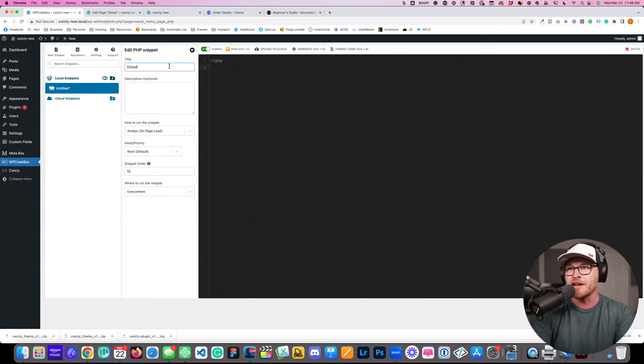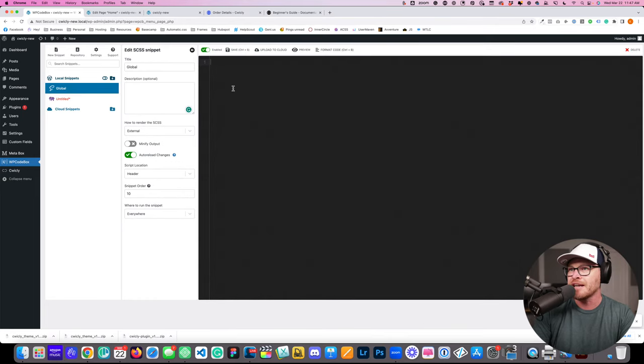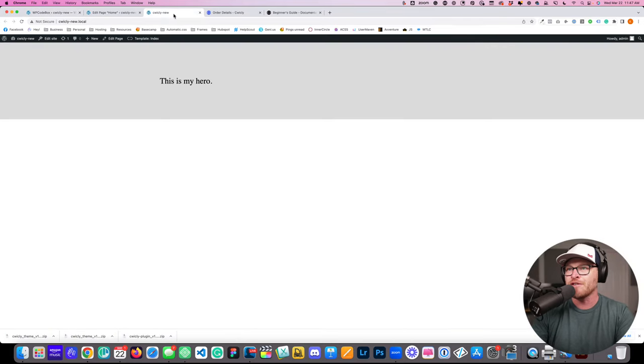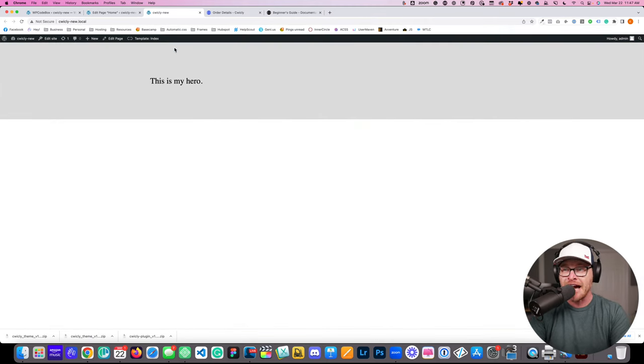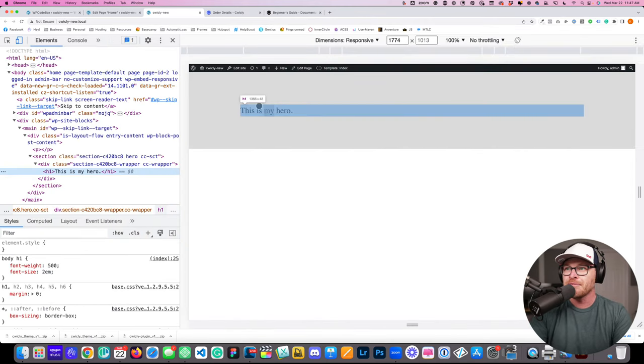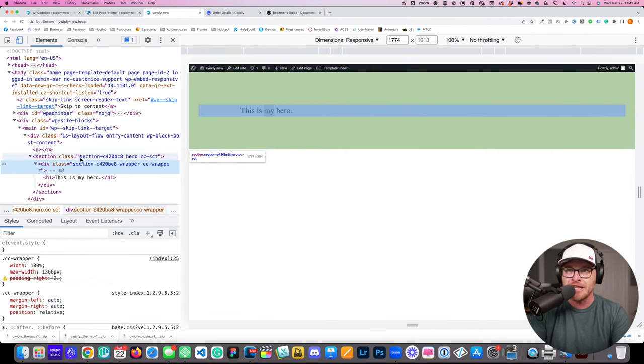It would actually help if we made a global CSS snippet. No, I don't want to edit. Let's just do a new snippet. All right, global. And then this is going to be a SAS snippet, and it's going to be an external file. And we are going to save that. Then we're going to auto reload changes, enable section, save, refresh. Hey, look at that. Now, what happened, guys? Inspect. Hey, you have a 1,366 pixel wide website, which is exactly what I asked for in the beginning.